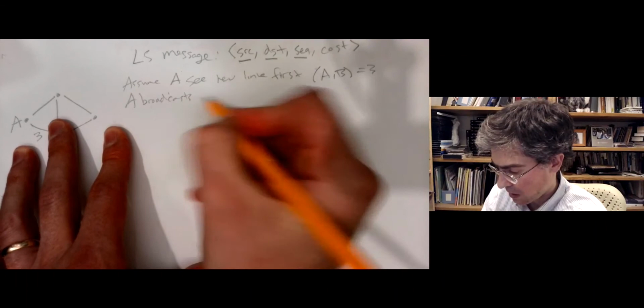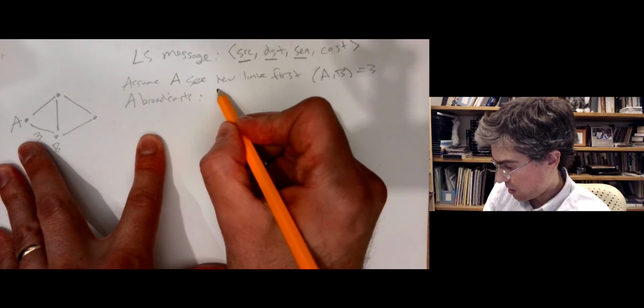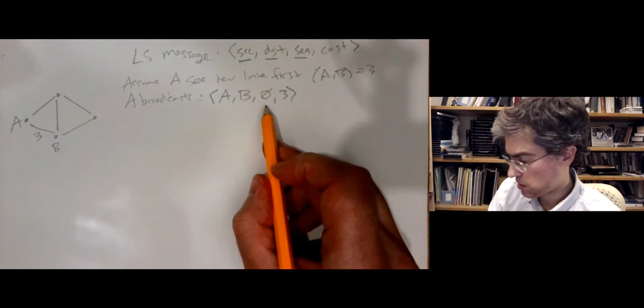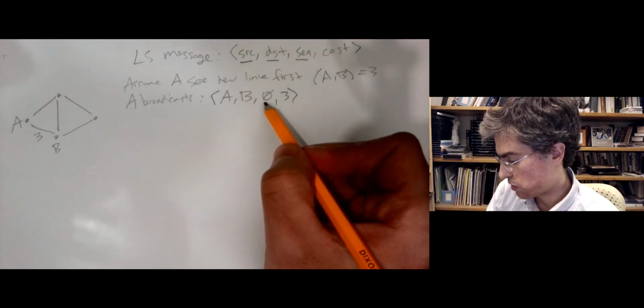It records this on its own record, but it also has to tell the whole network about this, right? Because we want everyone in the network to know about this edge. It broadcasts a message like this, right? So to build that out, we can just say the source is A, the destination is B, the sequence number is 0, and the cost is 3. Okay, so 0 because it's the first edge, let's say, that we got, the first time we're reporting information about it. Now, if there was another change, if this went up to 4, then A would send a message where the sequence number was 1, and it would have the new value of 4 there.